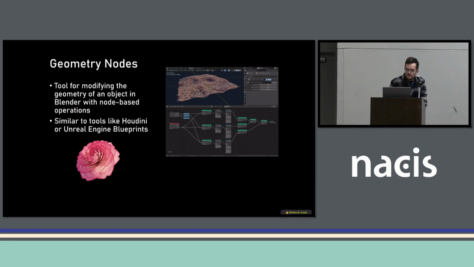So what are geometry nodes? They're a new-ish tool for procedurally generating, modifying, and animating geometry within Blender using node-based operations. It's in the same family of visual scripting tools as something like Houdini, Blueprint in Unreal Engine, or Model Builder in ArcGIS. It's designed for generating geometric patterns or for simulating physical forces, like erosion. Usually you start with a random seed or a noise texture and then use that to generate and modify geometry. But we can also bring in our own data to drive these visualizations.